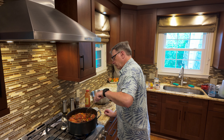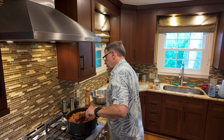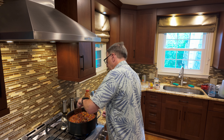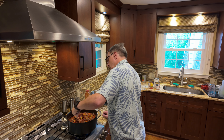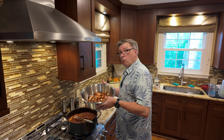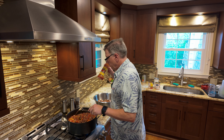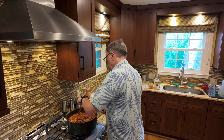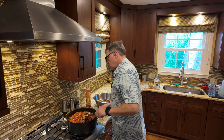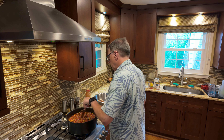So right now we've got the three-pound container of ground beef that's been cooked down, about a pound and a half of London broil, four peppers, three onions, a couple of cans of tomatoes, and the passata. And this is getting to be chili. I'm going to let this stuff come up to temperature and then add the rest of the protein and hope that I have room.